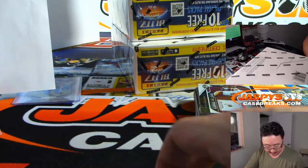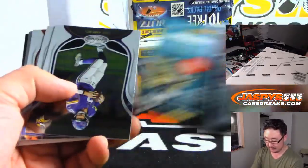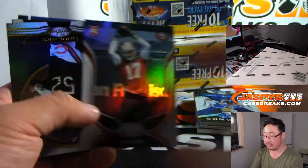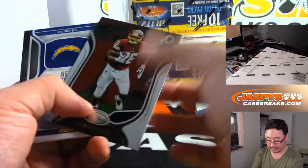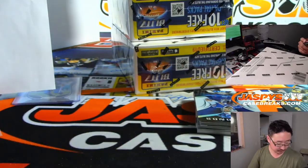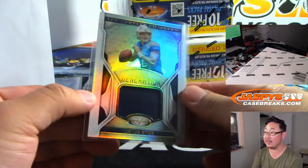How do we feel about Lamar Jackson this year? Anyone have any thoughts? If he throws the ball a little bit more, he's got targets now. It's Jalen Hurd. He's got Marquise Brown. Miles Boykin had looked good. There's new generation relic Easton Stick for the Bolts. So he's got some people out there. He's got Mark Andrews out there at the tight end position, a couple other guys.